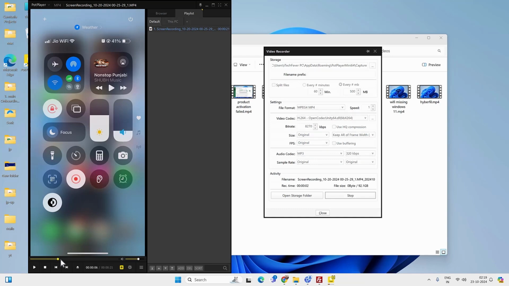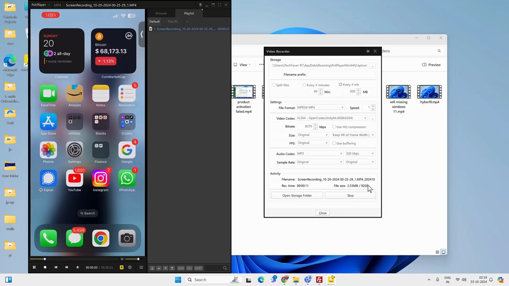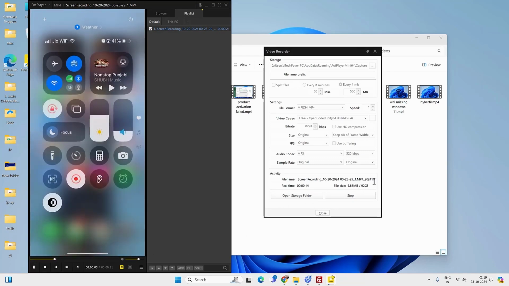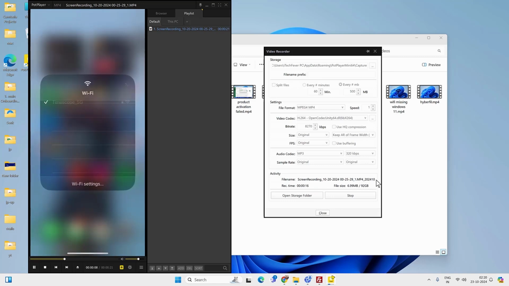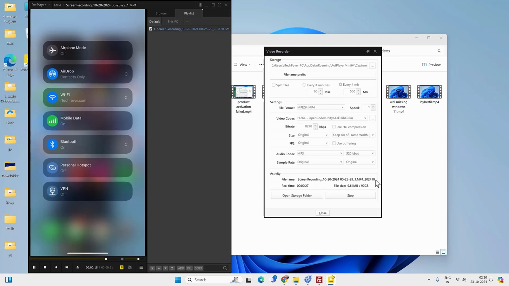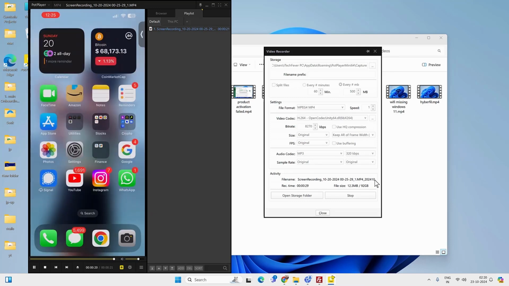Now just play the video from the beginning on PotPlayer. Let's play it from the beginning. And once you start playing, it will record the video. Don't worry, it won't record anything else on the screen. It will just record the video. During recording, it is recommended to keep PotPlayer open on the screen. Do not minimize it and do not open any other apps or software. Once the recording is complete, the video playback is complete, you can stop the recording.